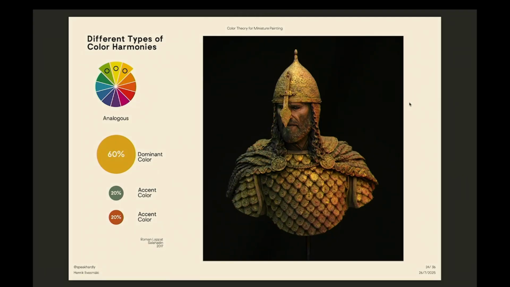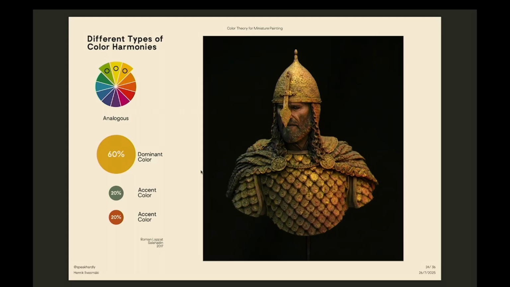Next up, we have a slightly more, again, difficult scheme. This is not used that much in especially beginner level painting, but the analogous color scheme is actually not that difficult to use once you understand what it does. Here you're picking 3 colors right next to each other on the color wheel, and the interesting part about this is that these colors actually have a value involved with them naturally, which means that yellow is pretty much always brighter than violet. And when you pick 3 colors right next to each other, that will mean that you'll essentially already have your shadow color, your base color, and your highlight color. And then that will create essentially your 60-30-10 rule.